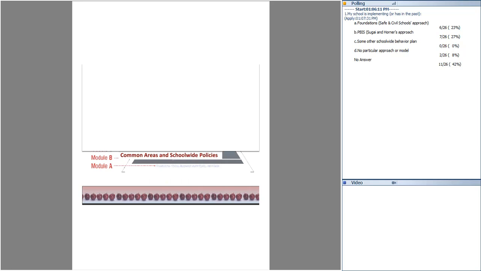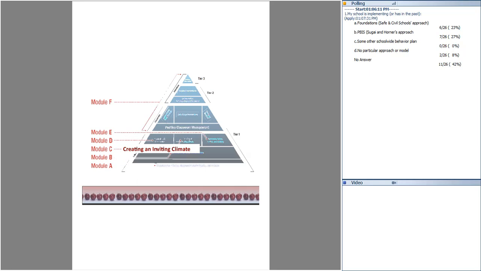And for those of you who have previously used Foundations, there is a major and huge addition: it doesn't just tackle common areas, it does tackle things like dress code and how to develop policies and procedures and rituals and lessons, and staff consistency surrounding dress code, because as I frequently say in presentations, a school would be better off with no dress code at all than a dress code that is enforced by only 7 out of 10 of staff. So Module B goes into great detail on how to create that level of unity.